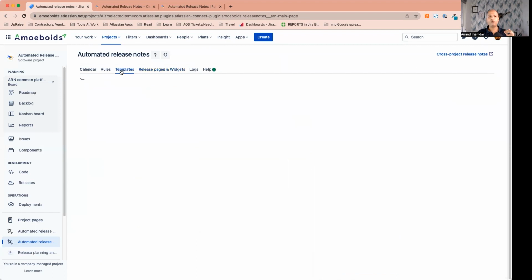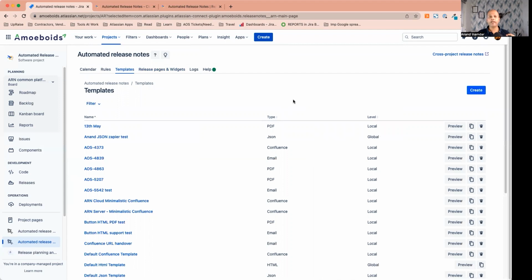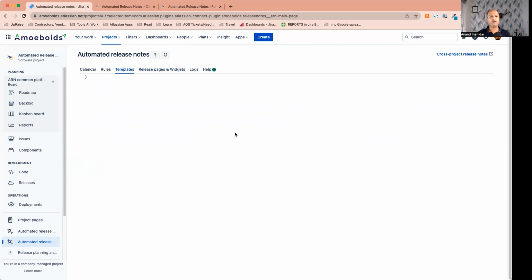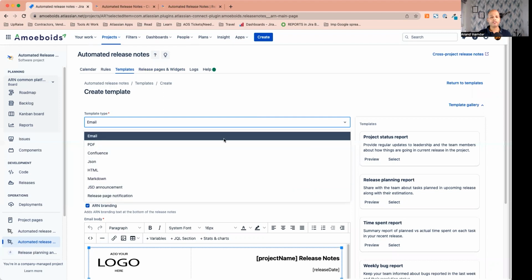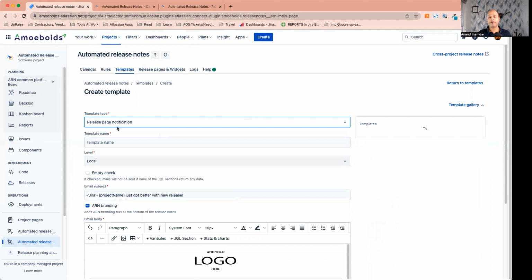If I go to the templates tab and click on create, let the screen load. When I click on create, I'll be brought to the screen to create a new template. However, in addition to the traditional email type of template, I'll also see a new type, release page notification. This is the one we are referring to.